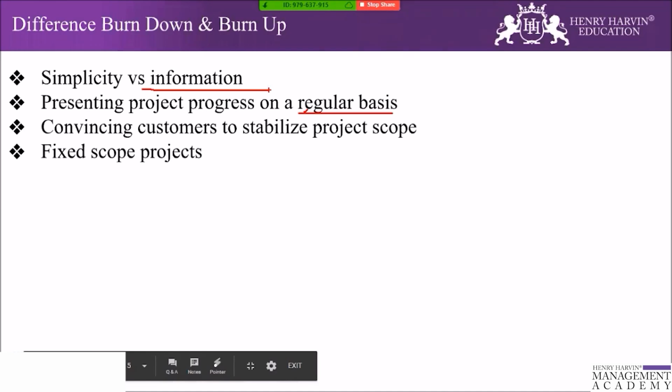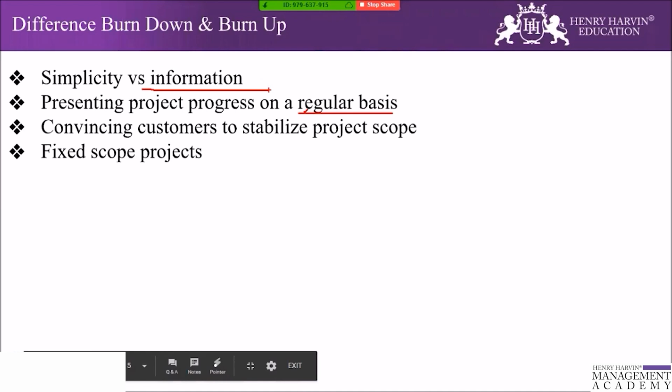Because when you draw the scope creep line and the amount of work that has been added to the project, it will clearly show the customers how much work they are adding every time there is a sprint demo or sprint review. So it is okay to either freeze the requirements at the start of the sprint, or allow the project to complete.